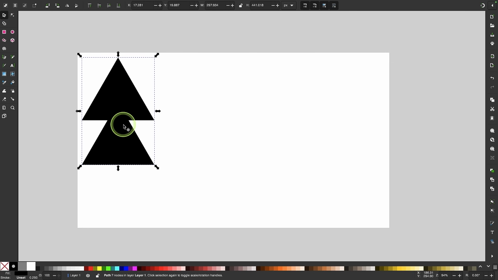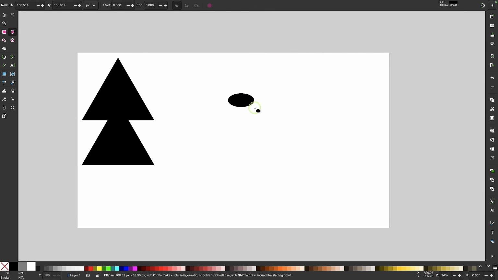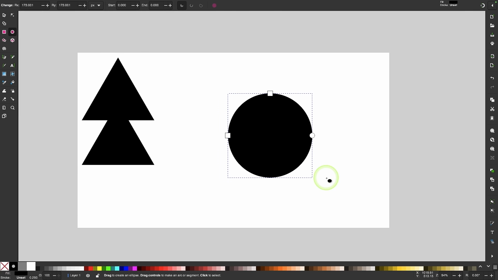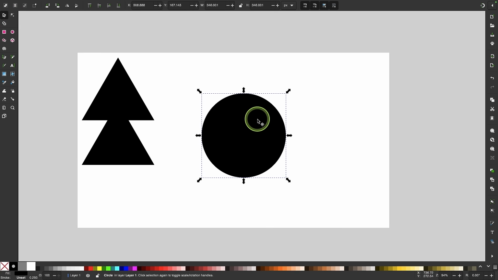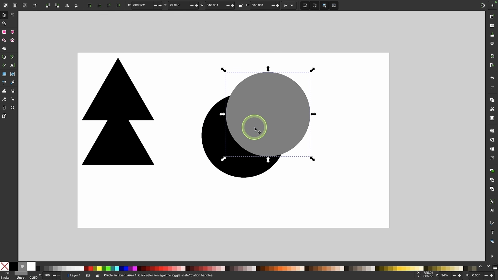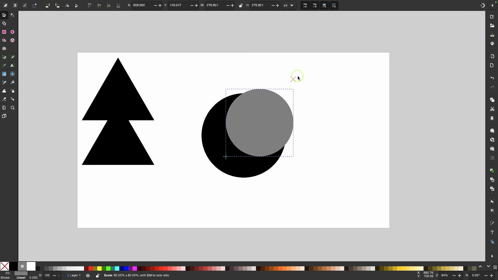I'm going to show you another path operation. This time I'm going to grab the circles and ellipses tool. I'm going to click and drag. I'm going to hold the Control key to make this a perfectly round circle, release the click, and then I'll grab my selection tool and I'm going to right click this object and go to duplicate. And I'll make this duplicate copy gray. And I'll move this object up and to the right like this. And then I'll hold the Control key and grab this handle up here and scale this down like that.